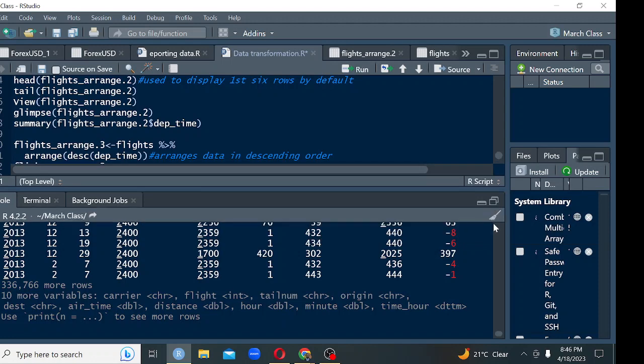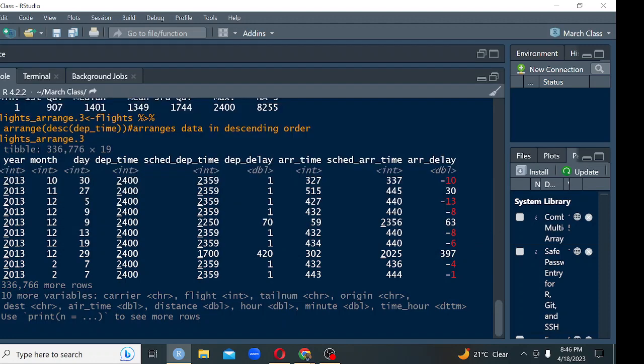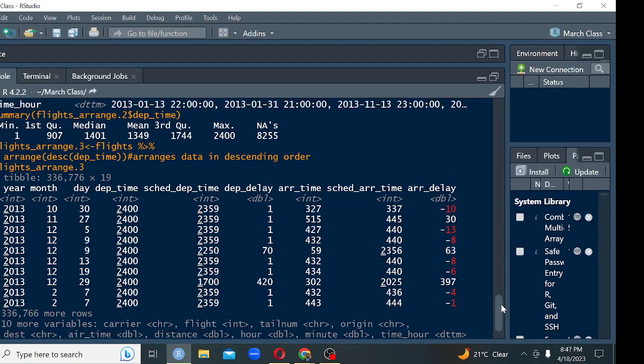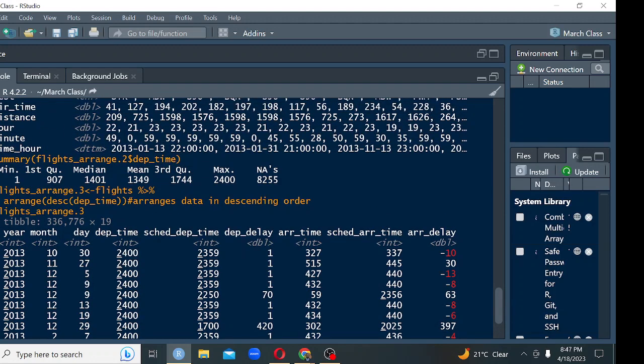When we look at that column, departure time, you see it is starting from 2,400. And when we looked at the summary of that column, we saw that the maximum number was 2,400. This one here.